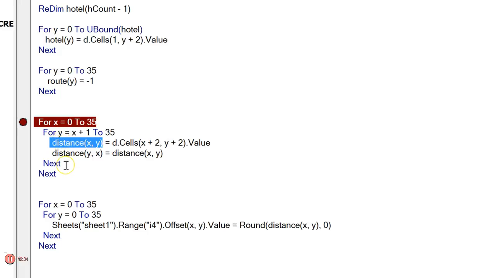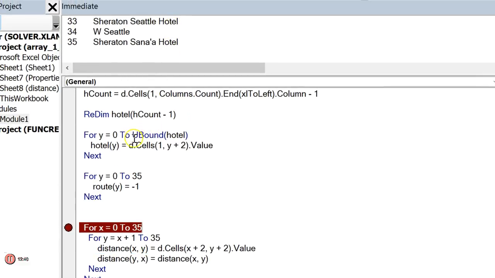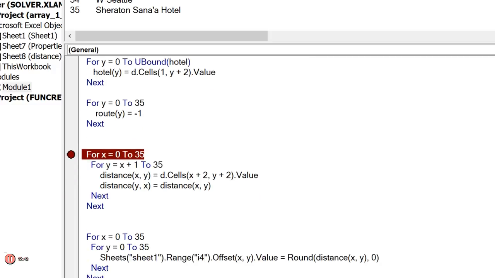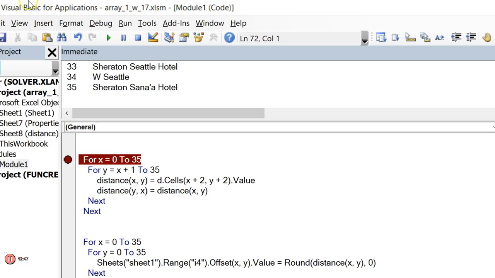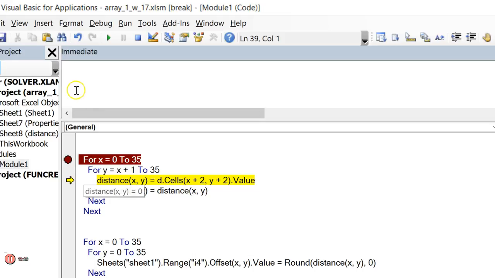And maybe we'll position it so we can see this and the immediate window at the same time. Let me scroll up a bit. Okay, so I'm going to run to this point. Let's go ahead and print x and y. Right now, x and y are left over from wherever I used them before, so let's pretend we didn't print x and y yet. Let me run these first two statements. Okay, so now for the first time I'm going to refer to this array, and I would like to see x and y. So this is the first time I've gotten here, x is 0, y is 1.